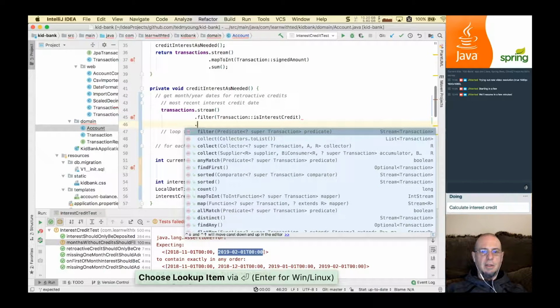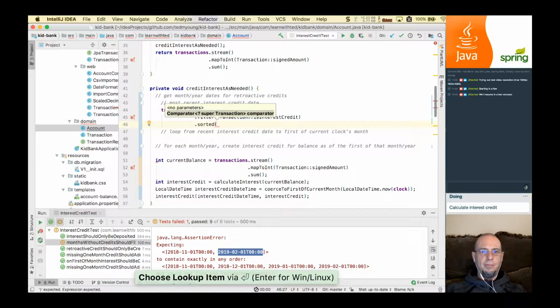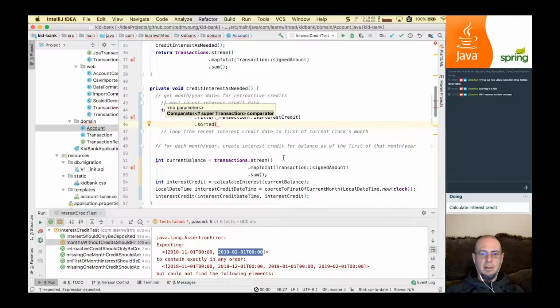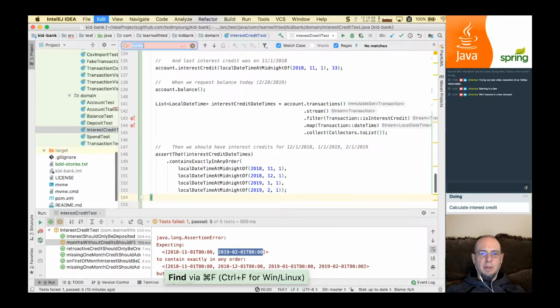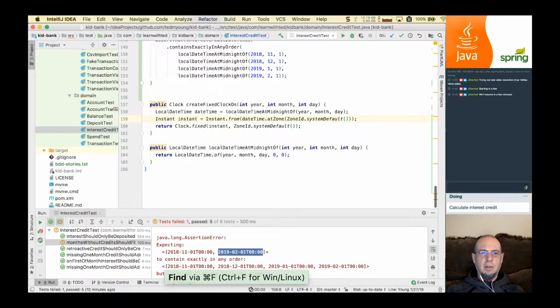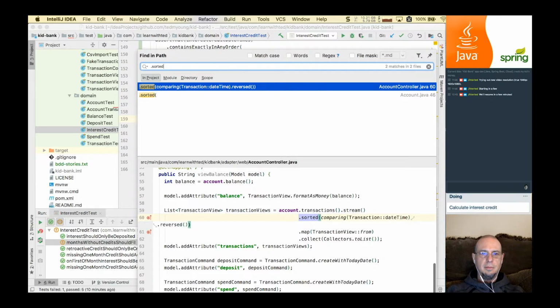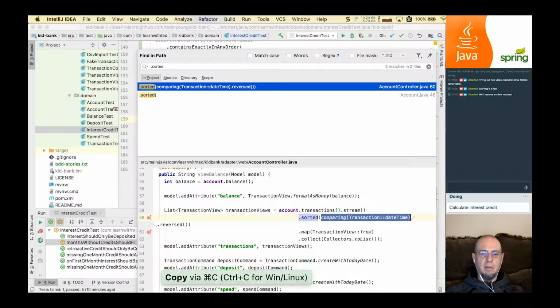And then we can sort those, and we do that already. Where did we do that? So sorted. Oh, we did that. Did we do that in a test? Seem to remember doing a sorted. Ah, we did it because we sort when we were returning the balances to the UI. Okay, well, we'll copy that.